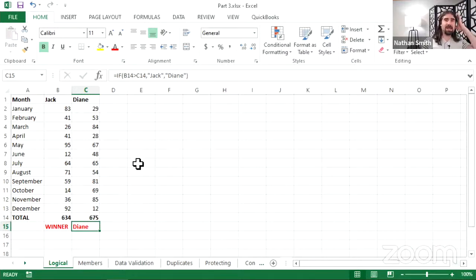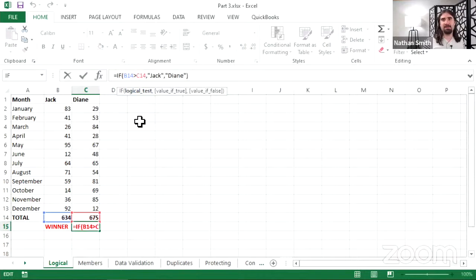Great. So again, let's run through really quickly what this formula does, because this is kind of important. I want to make sure that you're seeing exactly what's happening here. So our if function basically allows you to give Excel some of what we call logic in computer world, some steps to follow, or kind of a recipe in a way: if this happens, then do this. If this happens, then do that, those sorts of things. So the if function allows Excel to act on some sort of logic.